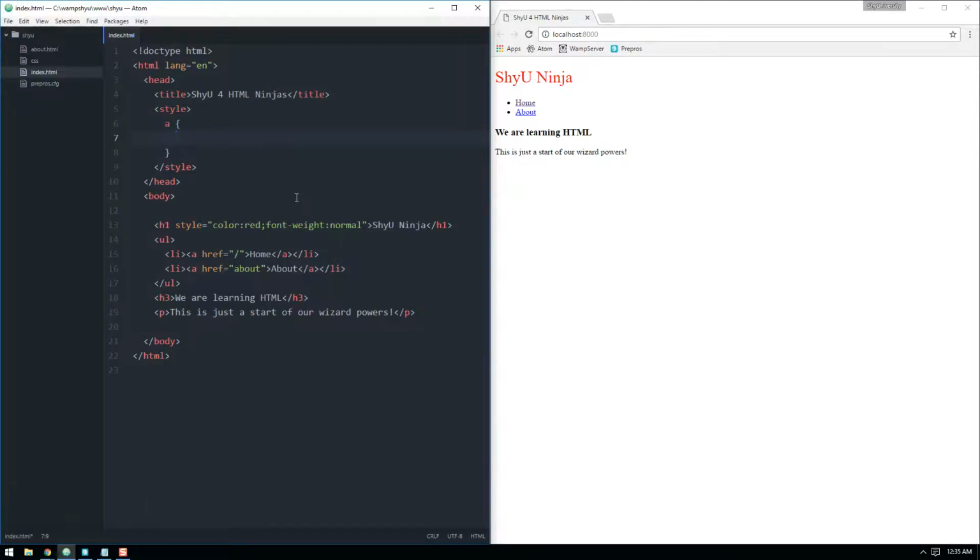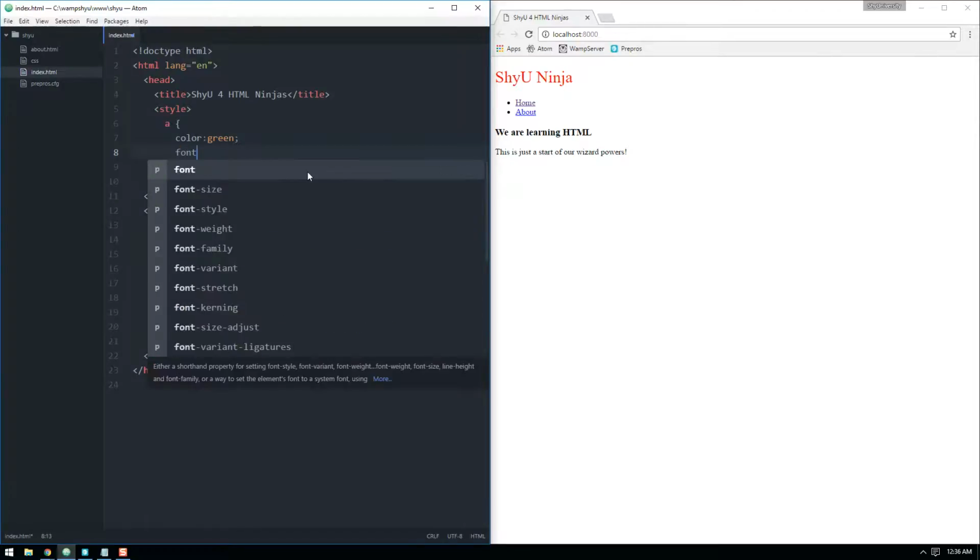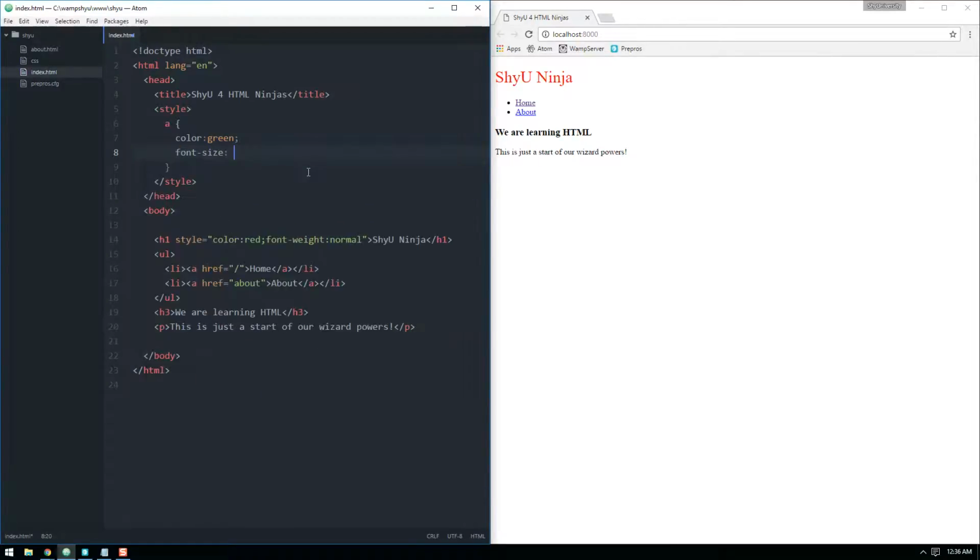So what we're going to do is, we have our selector. Our A is going to select all the A tags, and we're going to apply some color to them. So we're going to add our decorations right here. So I'm going to say green, and then we will add our font size. And as you can see, it's trying to suggest things to me. And we'll say this will be 24 pixels.